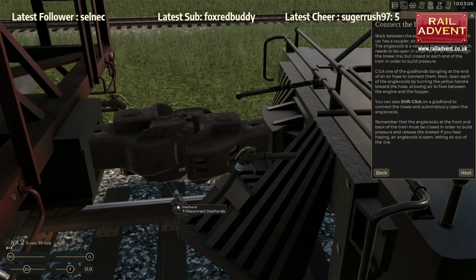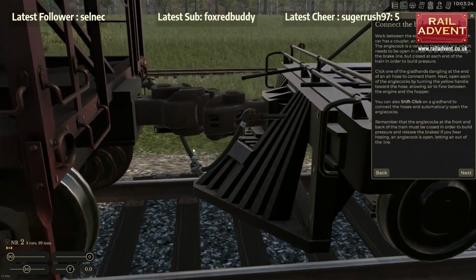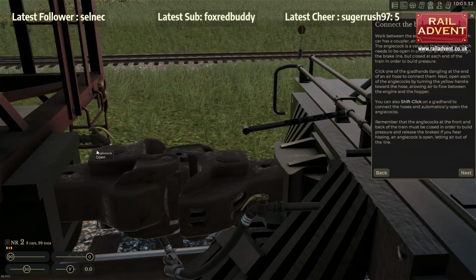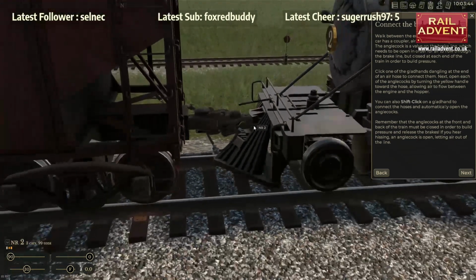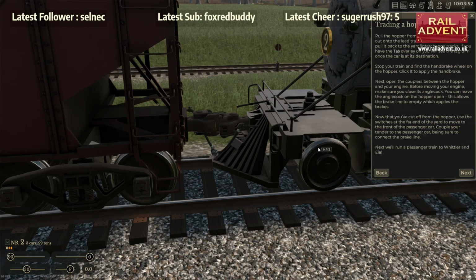Or alternatively, if I just close those and decouple them, what you can do is shift click and it'll do both of those together. So that's a much better way to do it. If you're wondering why you're not going, it's probably because one of your angle cocks is not open and your air brakes aren't releasing. So we've managed to connect up that.